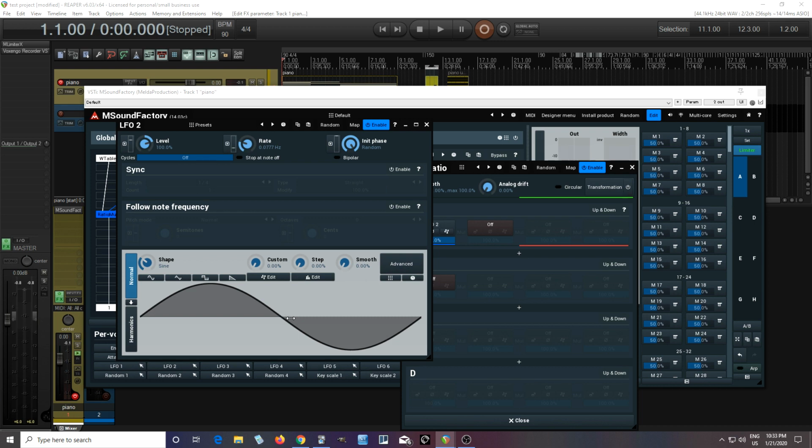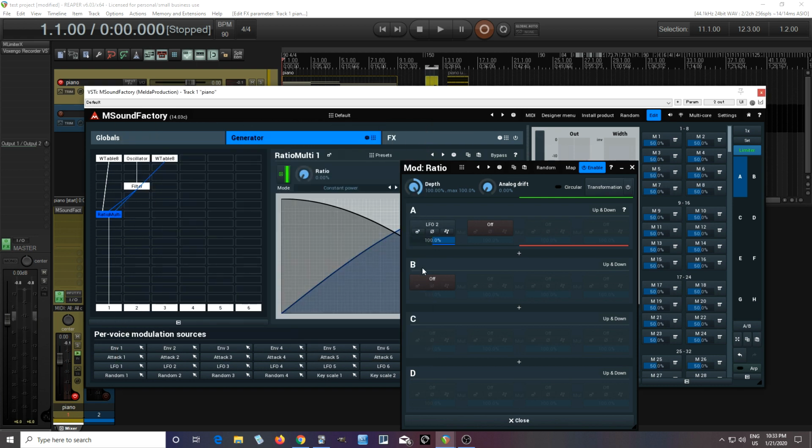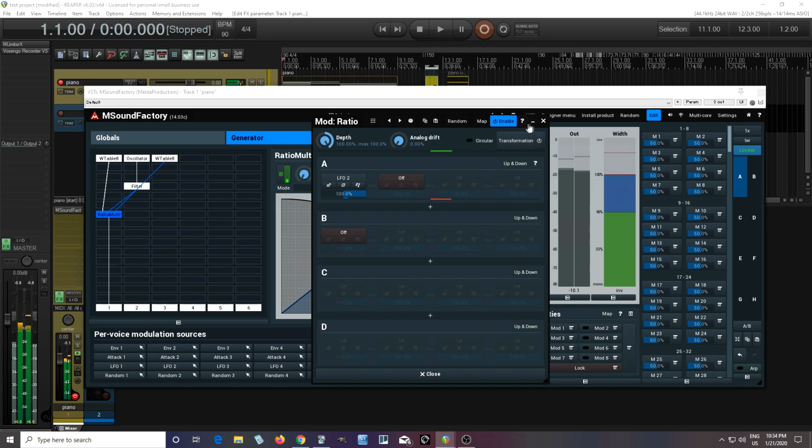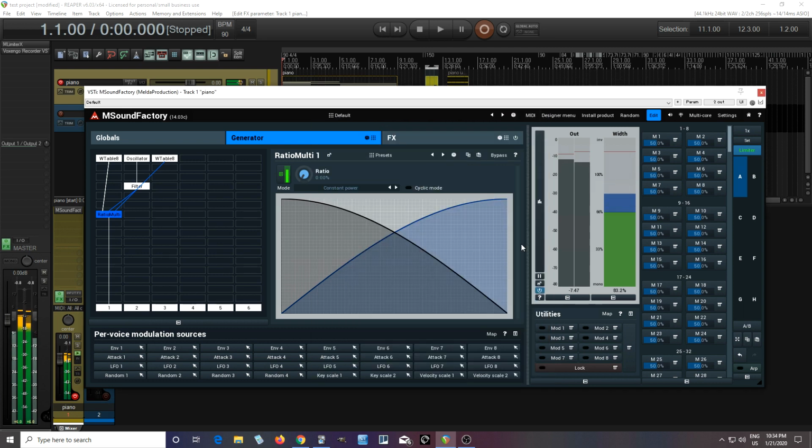And so when they're moving like this, each voice will go in and out, so they're not all in sync, and it gives it a more lush sound, like this. And that's how you get that really lush sound from doing that.